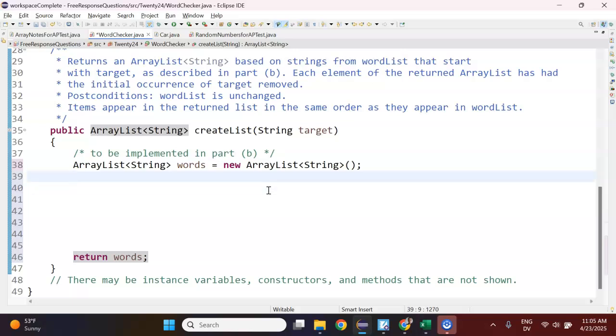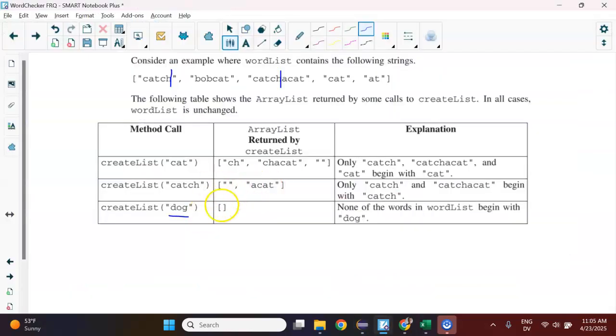Okay, and then same thing, I'm going to loop through the words and then check. So the check is going to be, I'm going to call indexOf. So I'm going to search for cat. I'm going to take each one of these and search for cat. And if it finds cat right at the beginning, the index will be 0. So I just want to check to see if indexOf for whatever this target word is is 0, then it's right in the beginning. Because that's the only ones we care about, if they start with cat.